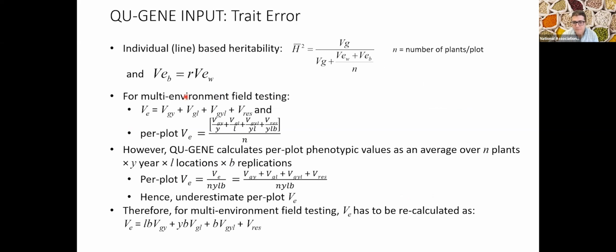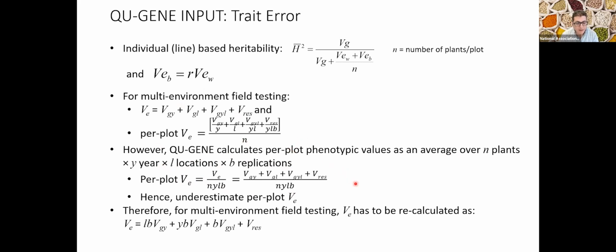So here it is. Essentially, we have an individual line-based heritability as established here. But QGENE requires per plot phenotypic values. So that line-based heritability needs to be broken down into individual as the average over n number of plants by years, by locations, by replications. And so these are the general formulas used.